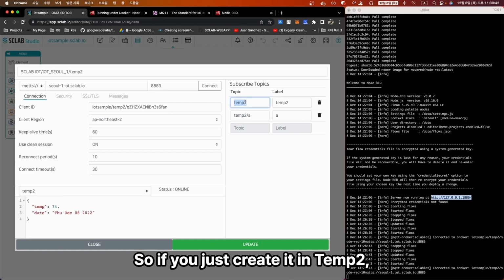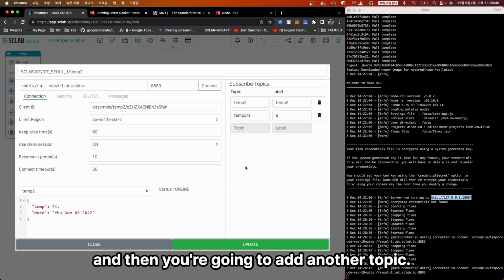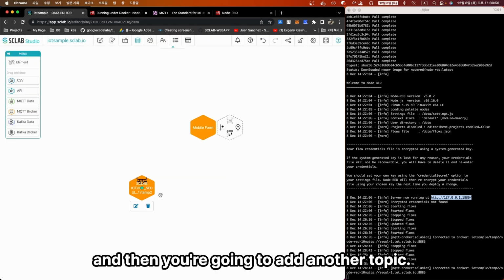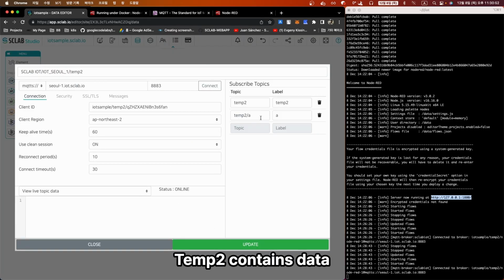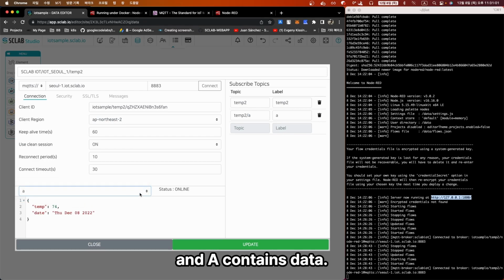So if you just create it in temp2, you're going to have a prefix that starts in temp2. And then you're going to add another topic. I subscribe to 2 topics. Temp2 contains data like this. And A contains data.